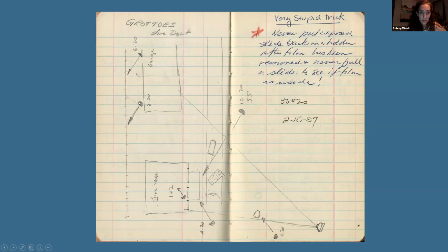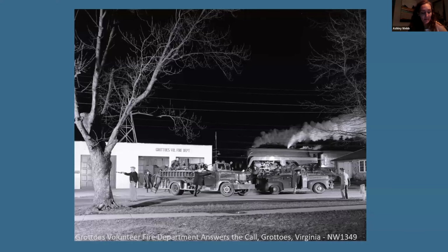So he's got a garage here. Those are just out of sight. This is outside of the view as well. And he made sure the single-use bulbs he was using for the reflectors would have enough power to light the objects he wanted to be seen. So if you look at his diagram and then pick out where the lights are placed and then look at the final image, you begin to see how genius his techniques really are.